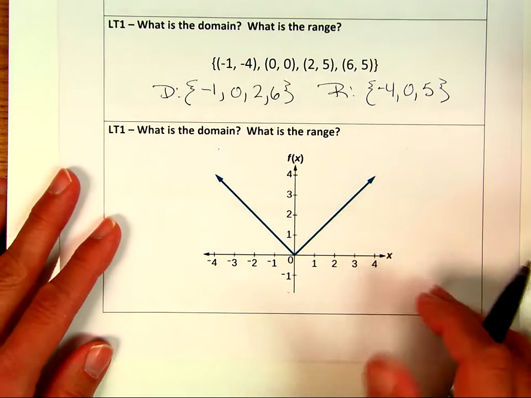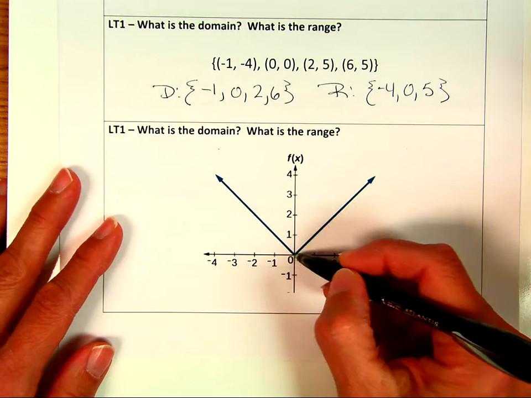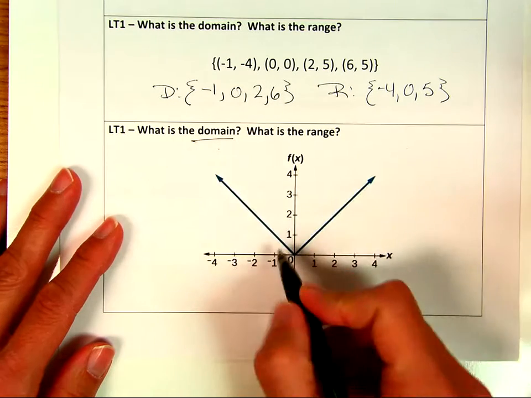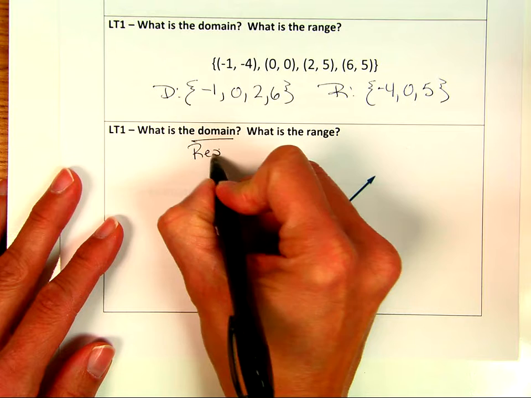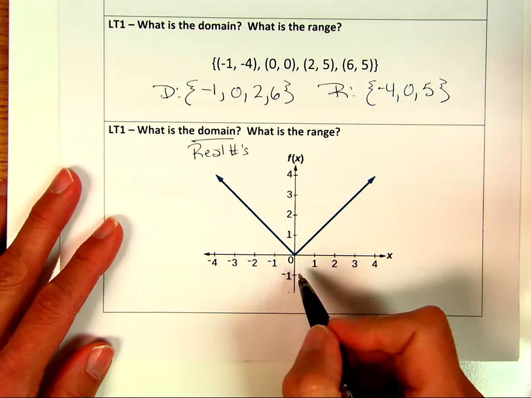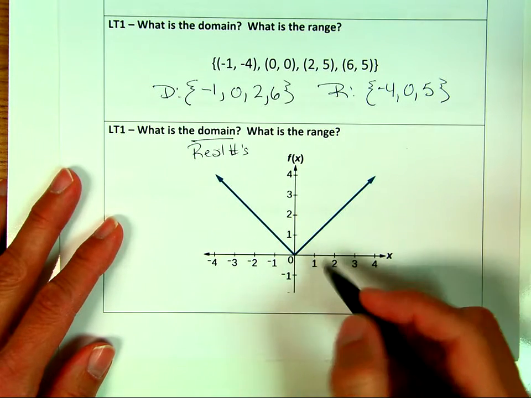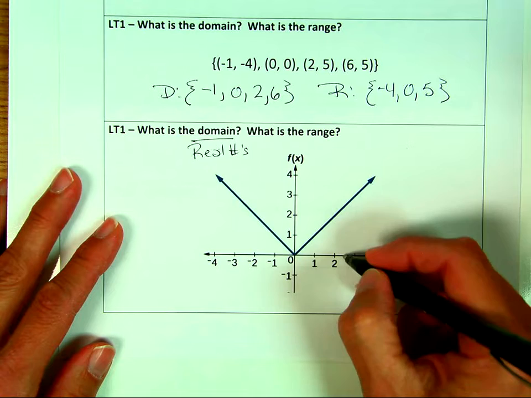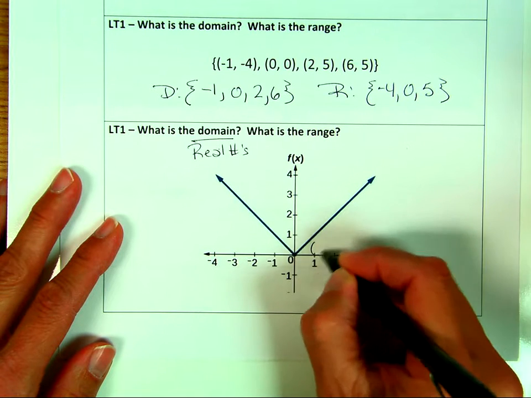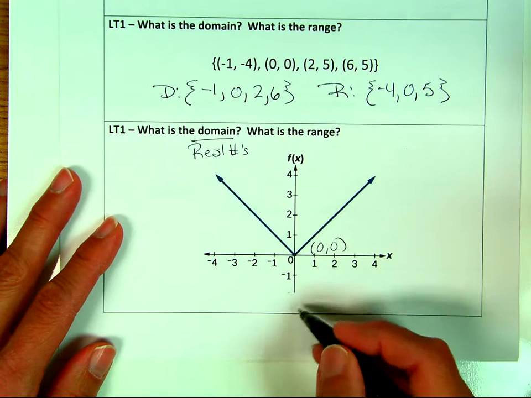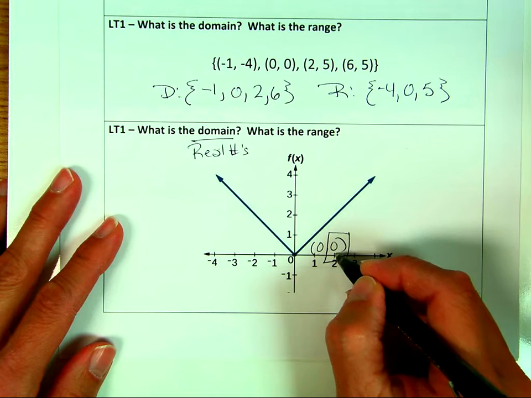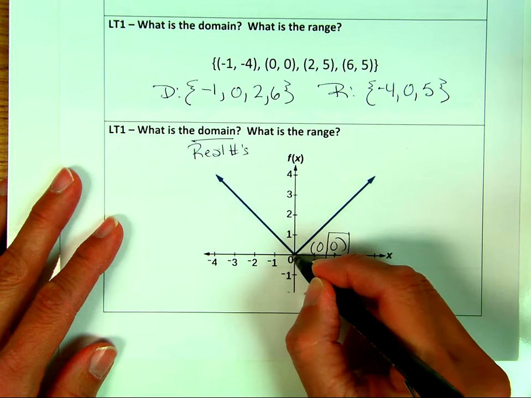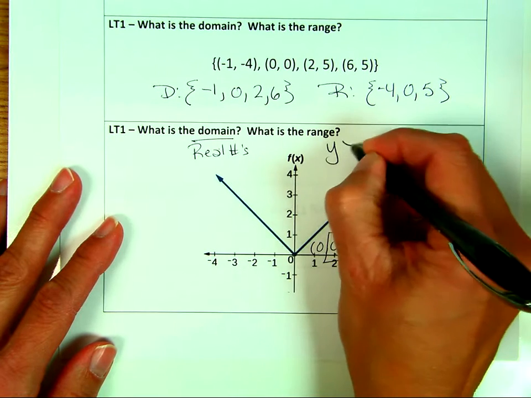And then here's a graph with arrows. So we see that for domain, I'm going left and right. It's going left forever and right forever. So my domain would be all real numbers because there's no value of x that it can't be. My range goes up forever and down forever. I notice it goes up forever starting right here. That point is (0, 0), but it doesn't go down forever. So I'd look at my y value, it's just the numbers greater than or equal to 0 because 0 was the lowest point. So I say my range is greater than or equal to 0.